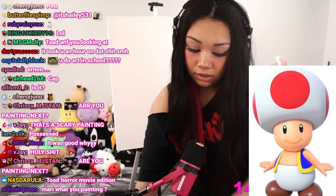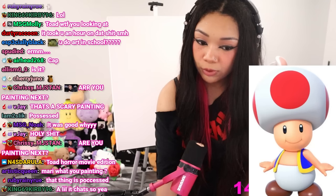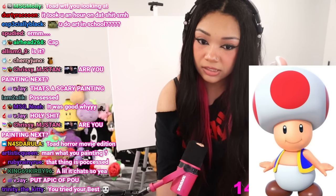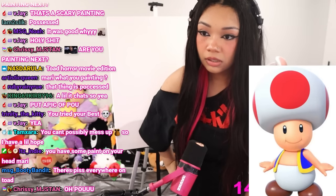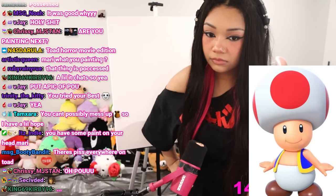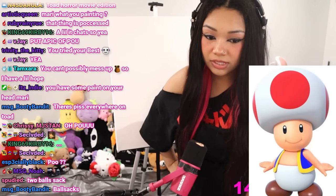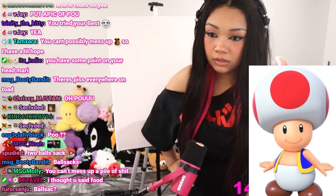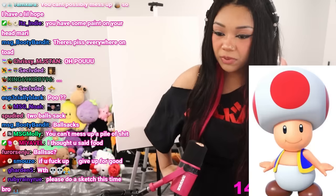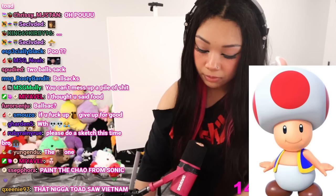Hold on. Let me get a reference pic for Pooh. Pooh should be easy. What kind of Pooh do we want to draw, though, Loki? The one with the two ball sacks on top of his head, or just the round rock? I kind of want to do the ball sack Pooh. I have the two ball sack Pooh. But I don't have a good reference picture. Pooh drawing.